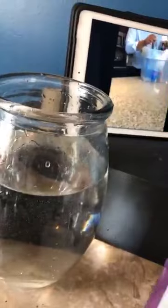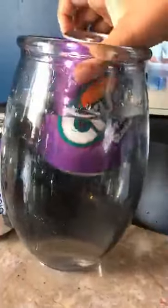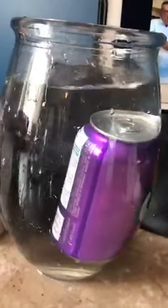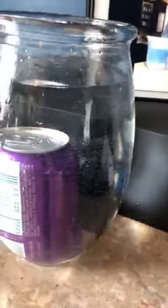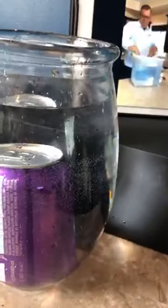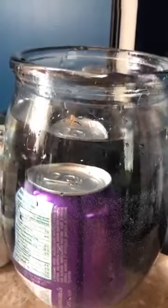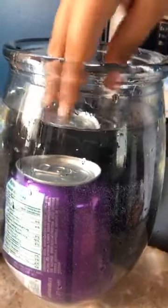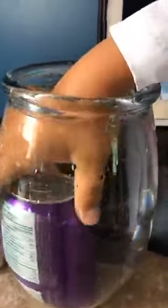Beautiful coat. Okay, we have grape soda. Go ahead, Simon. What did the grape soda do? We have to tell James because he can't see us right now. It sunk, kind of. Well, why don't you reach in so that your hand is smaller than mine? It won't displace the water as much. Okay, grab the grape soda. Sunk right to the bottom for us.